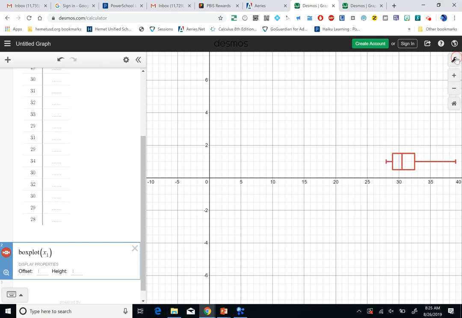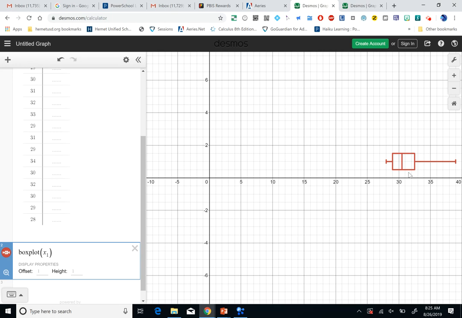So did I get my data this time? Yeah. Now, another thing that is interesting about this, and if you want to mess with it, you can. The way that it draws the box plot, it's always off the axis by 1, and it always has this same 1 height.